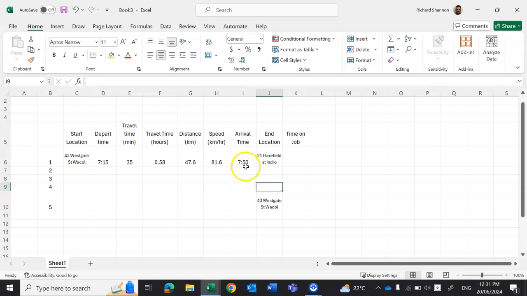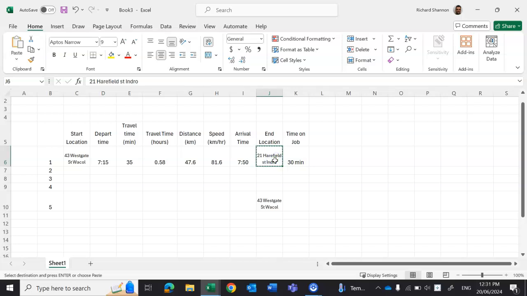Okay. Time spent on job. Well, according to this one, Louis Bugatti, who's at 21 Harefield Street, Indooroopilly, it'll take 30 minutes. Okay, so that's 30 minutes. All right, and then I go down here. So that's my first leg of the journey. Now, the second leg of the journey is going to start at 21 Harefield Street.